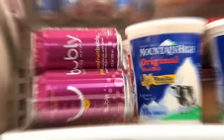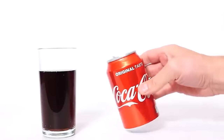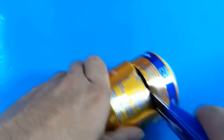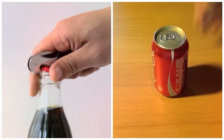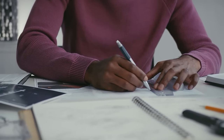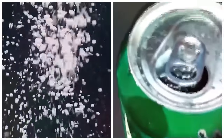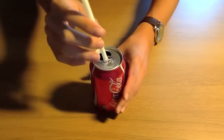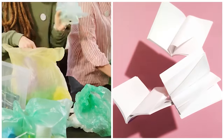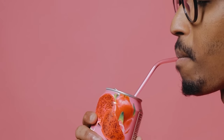Number 2: soda can. The pull tab on a soda can uses physics to its advantage — lifting the tab lets the built-up pressure inside escape effortlessly. To optimize your soda drinking experience, flip the pull tab around so that the open side is lined up with the can's opening. That's where you slide your straw through. The pull tab also keeps the straw secure, so you can enjoy your drink without any straw-chasing shenanigans.